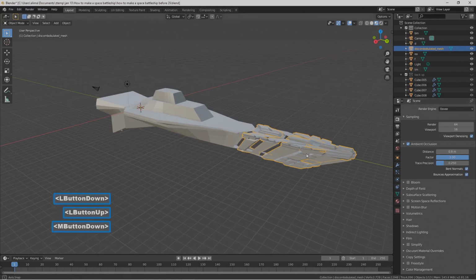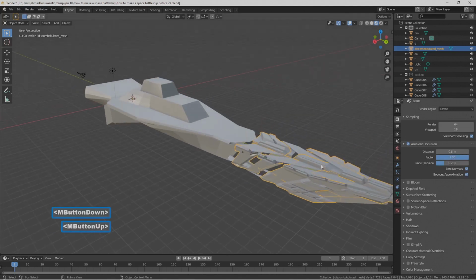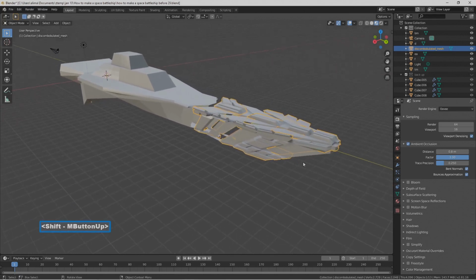There we go. If I zoom in and take this off, you can see a lot more detail as we work here.